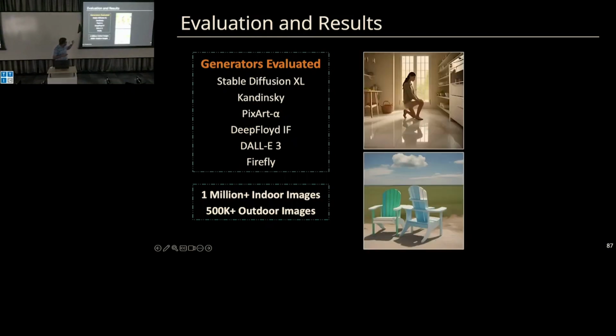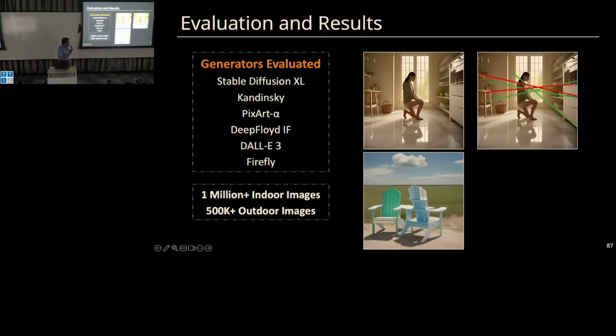So here are two of my favorite examples. Of course, these images are generated, but can you tell what is wrong in these images? I've already given you a hint. In the top row, the shadow looks correct and our object shadow classifier thinks that the image is real. But if we look at the perspective errors, or if you draw the line segments, it thinks that the image is generated.